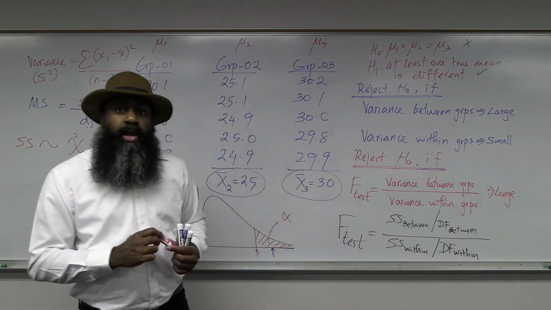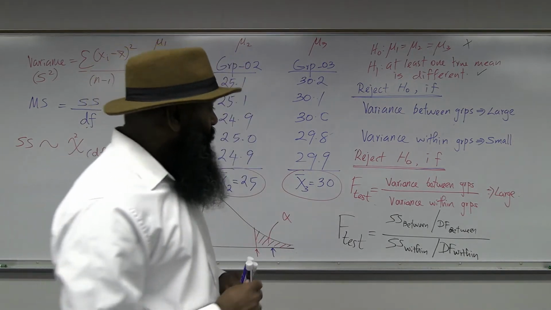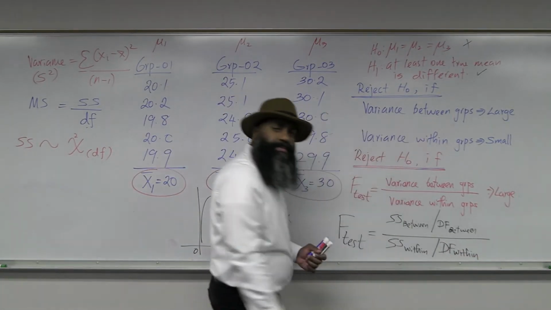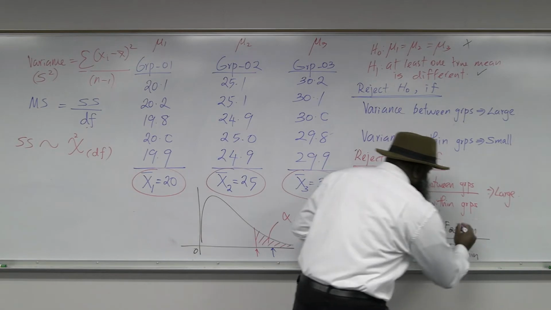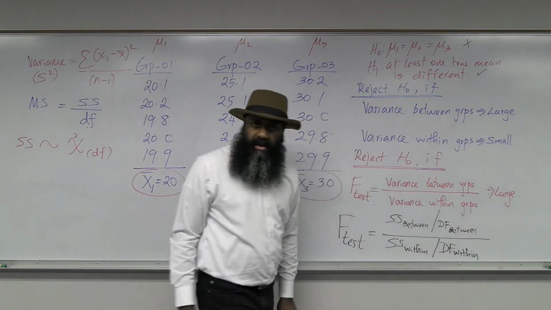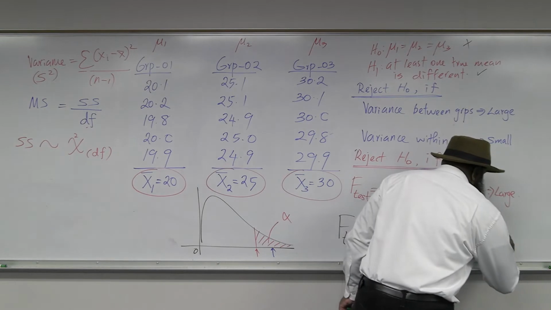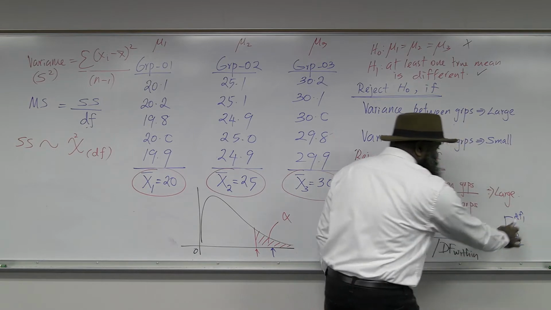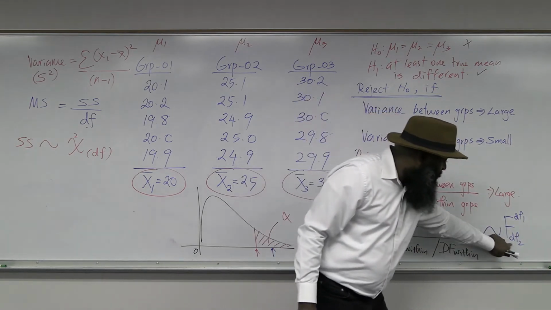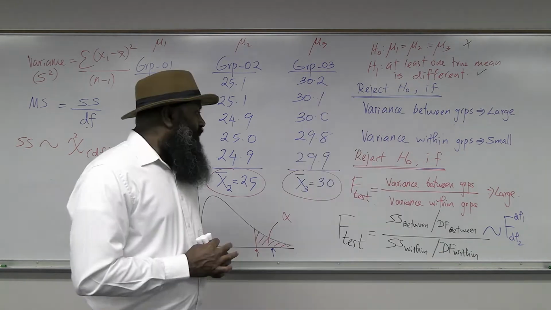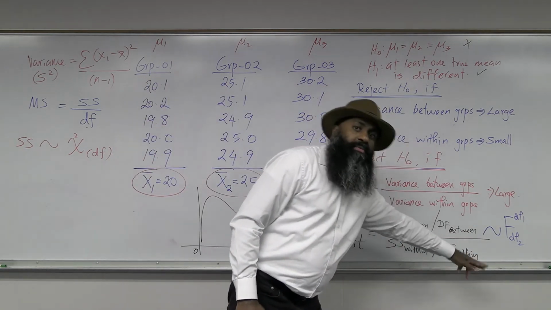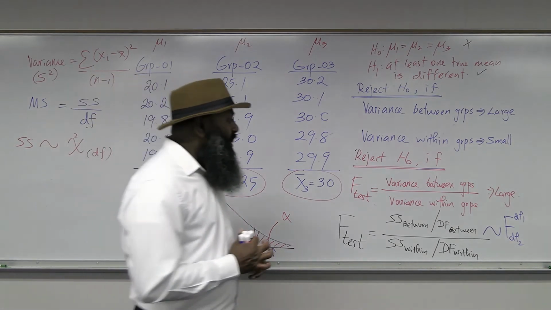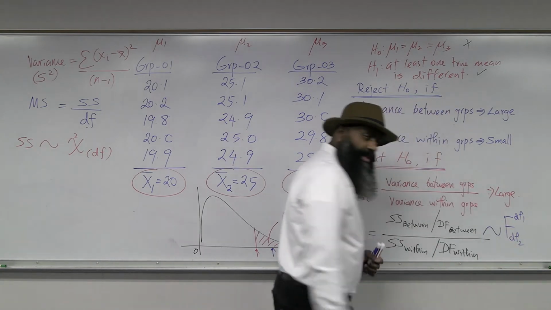F distribution has two degrees of freedoms. One is called the numerator degrees of freedom. The other one is called the denominator degrees of freedom. So this can be labeled as df1. This can be labeled as df2. So this is written as distributed as F df1 df2, where df1 stands for the numerator degrees of freedom and df2 stands for the denominator degrees of freedom. Once we know this distribution, when we have alpha, we can determine the critical value. So we will first see how to find degrees of freedoms.